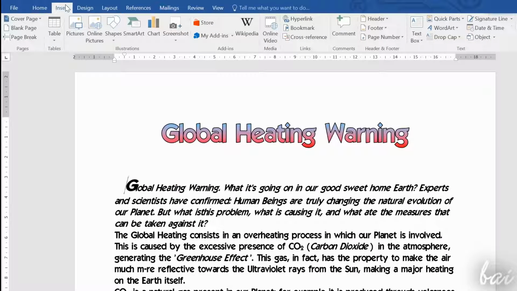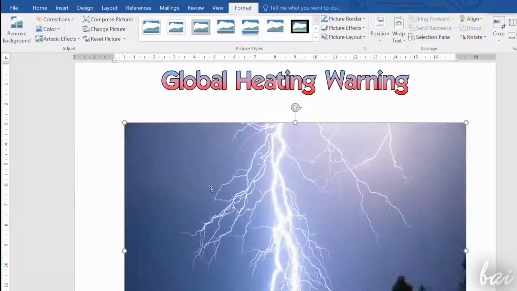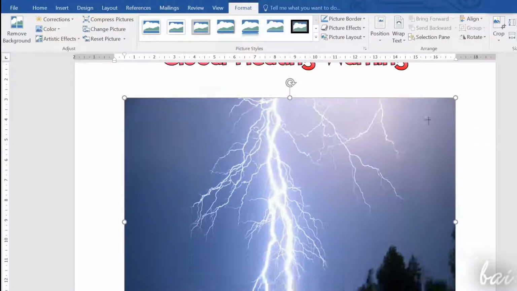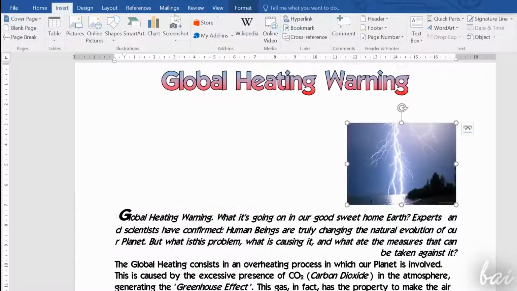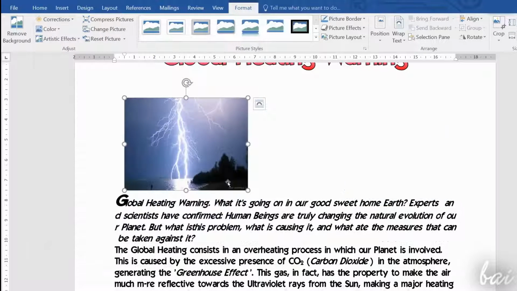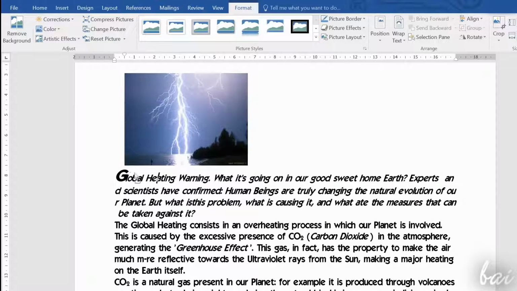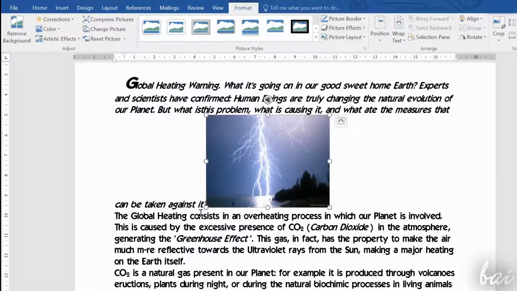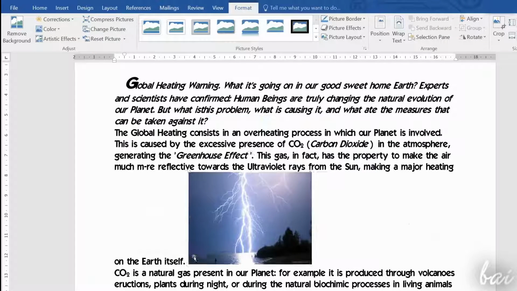In Insert, use Pictures to browse and insert a picture inside your document. You can modify and correct the aspect of the pictures through the Format section on top. It is very important to fix the relationship between the picture and the text.